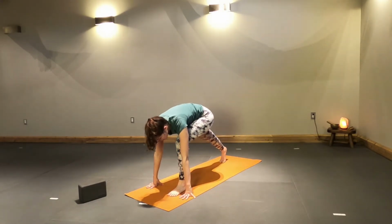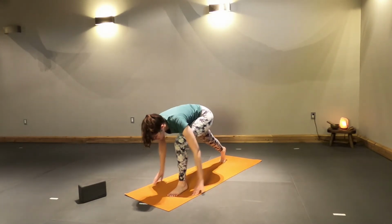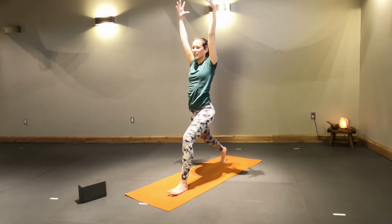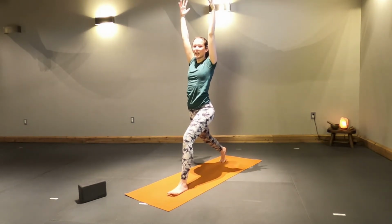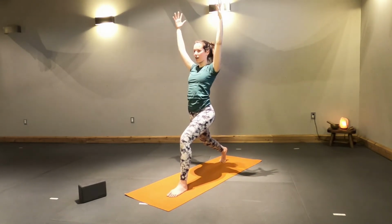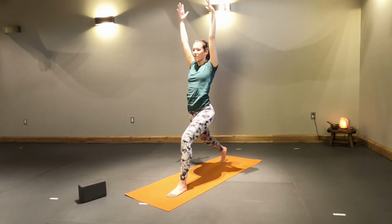Coming into your high lunge stance, stay onto your right toes, right heel is lifted, and circle your arms up high to the ceiling. Squaring your hips forward, lunging into your front knee, releasing your shoulders down your back. Take a breath in here.